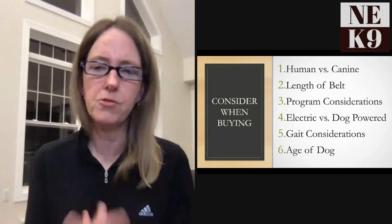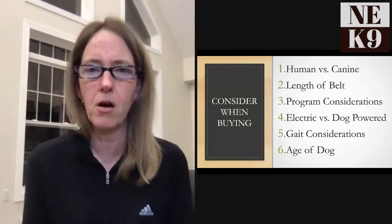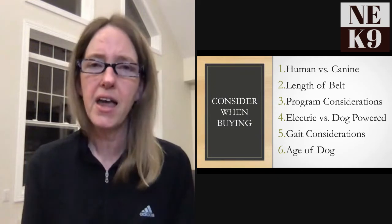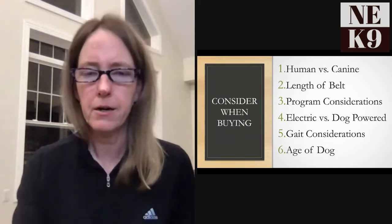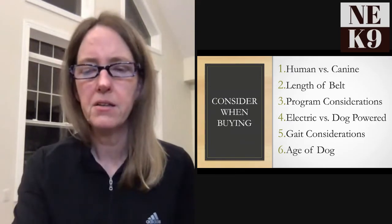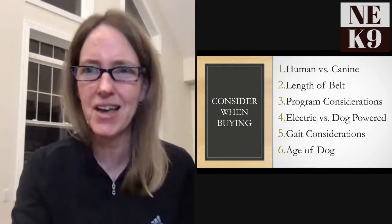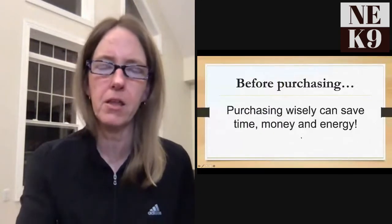That's true with any kind of exercise, right? You have to modify it for the needs of the dog. If you have a dog that has some unique considerations, you have to weigh the pros and cons and look at the safety issues. And do you have a support system there if you have a dog with special needs? But like I said, my choice with Bachi is I would work them and do laps. I have a really large basement, and if I can't get them outside to exercise, that might be something I would do rather than putting them on the treadmill where it's just me trying to handle everything.